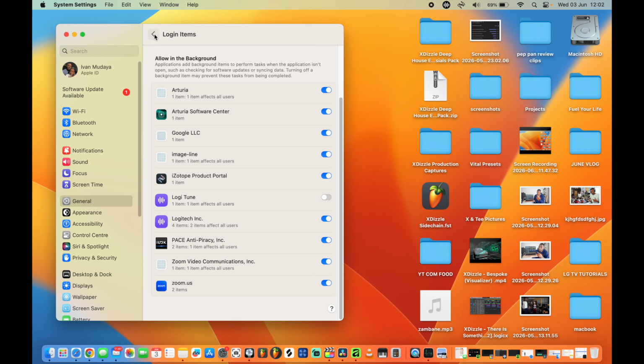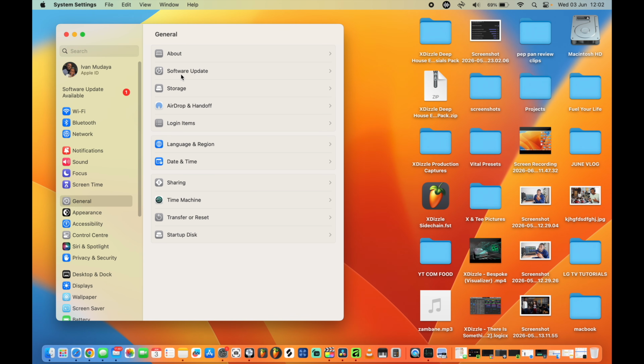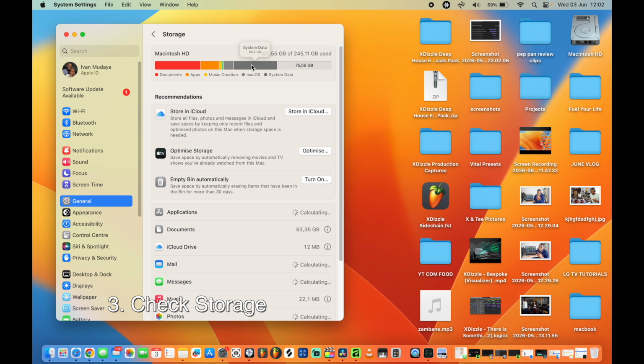And then the other thing that you can also do, staying in system settings, is to stay in general and then go to storage. Here you want to make sure that the system data, which is this, does not take up too much space, because if it's the largest over here, it is going to be slowing down your MacBook. So you can also check what is a lot on your MacBook. If it's documents, if it's apps, you can delete those things. Sometimes MacBook comes with a lot of apps that you are not using, but they are eating space in the background. So check your system data, delete apps that you don't need, close everything, and also make sure that the space that you have is enough so that it doesn't slow down your MacBook.